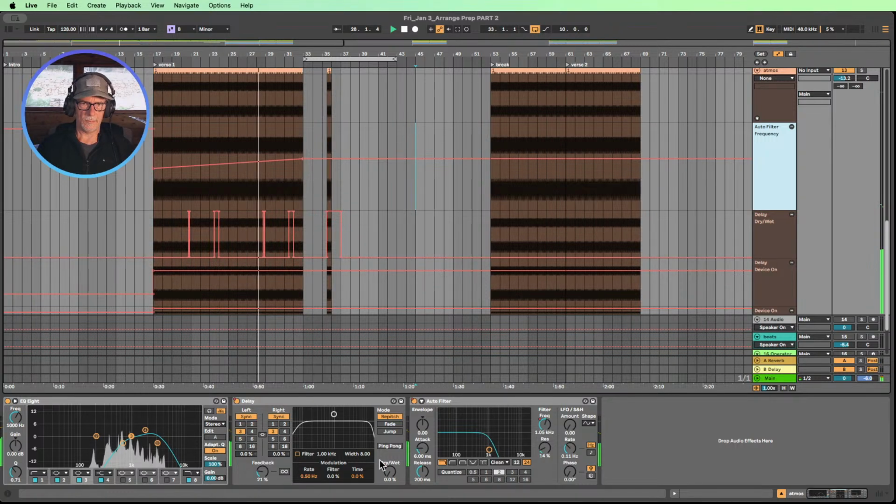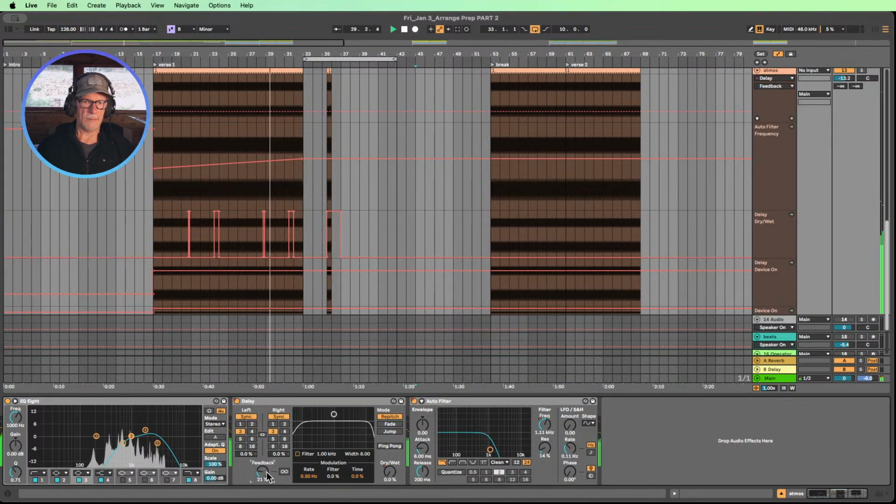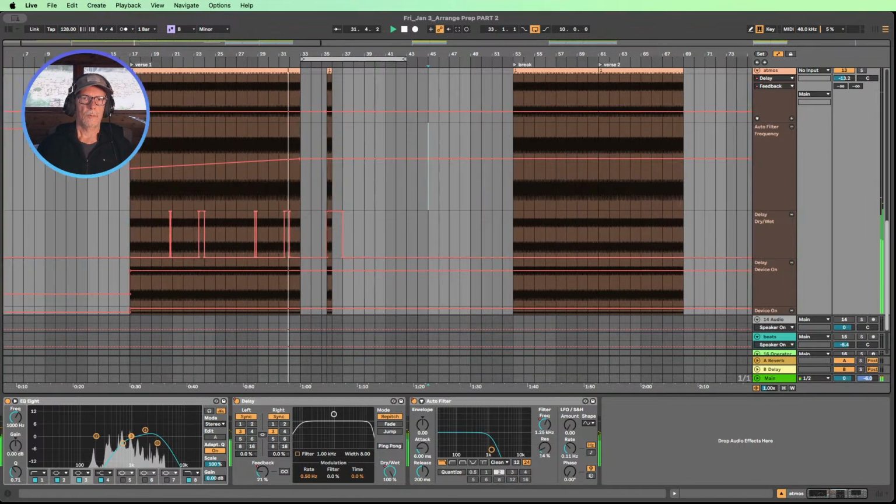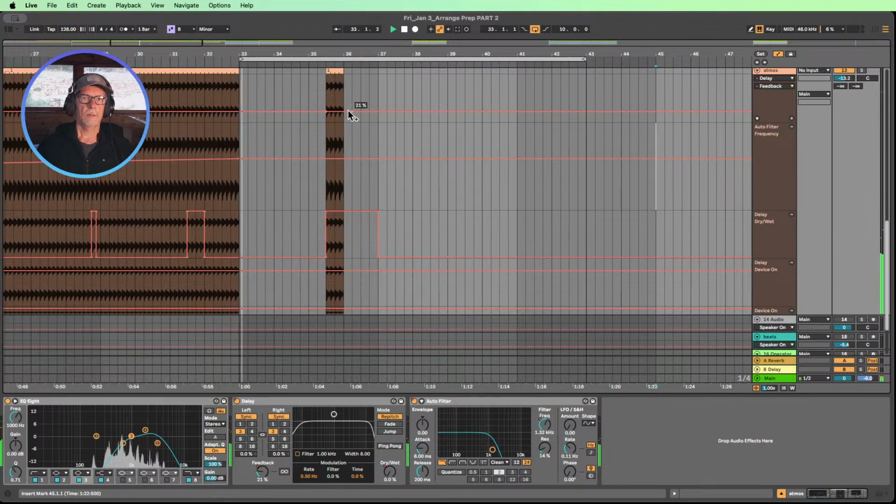Because then what I'd like to do in here is automate, say, the feedback, for example, a bit in this section where I'm building this new kind of delay.